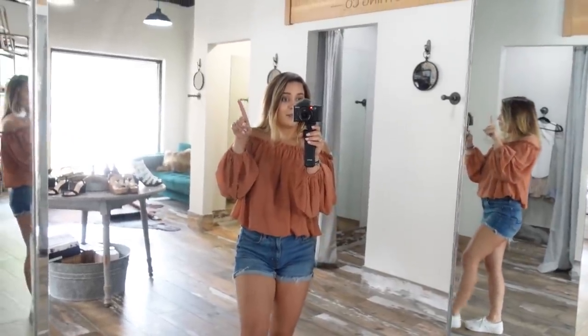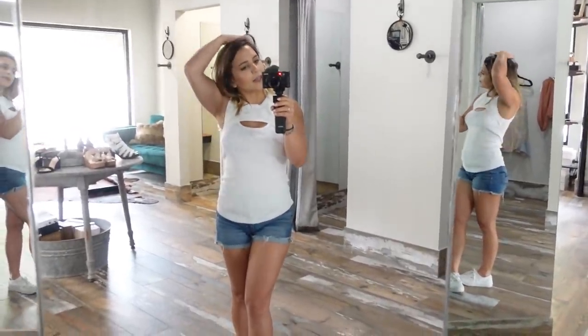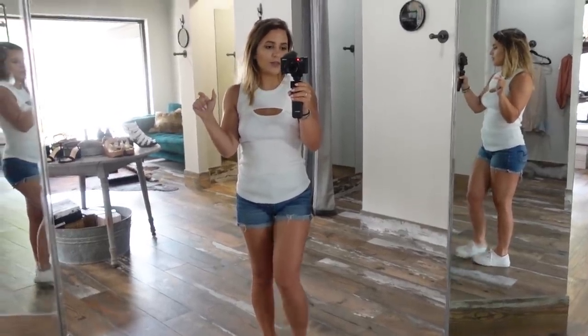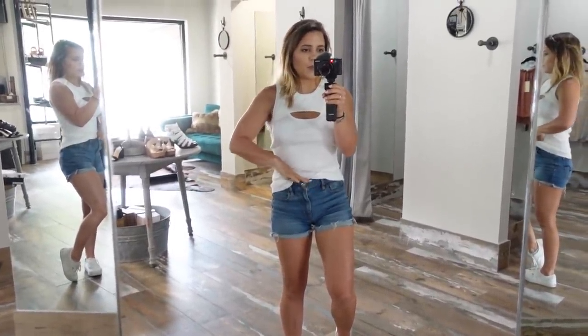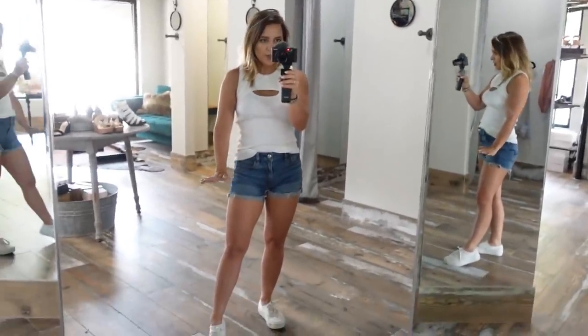So, moving on. Next up, we have this great tank top. It does have a little twist though. It has a cutout. Super cute and versatile. You can wear this to work. You can wear it casual like me. You can tuck it in to make it look more like a bodysuit and do something more like a night out look. Super cute. I love it.